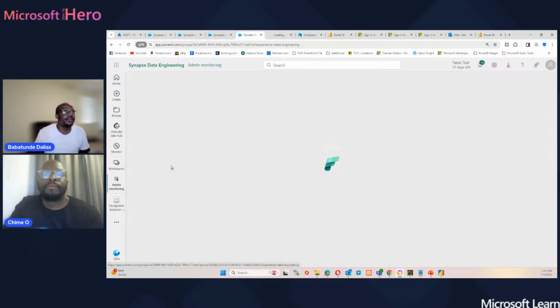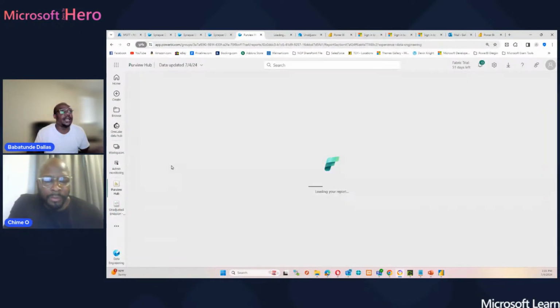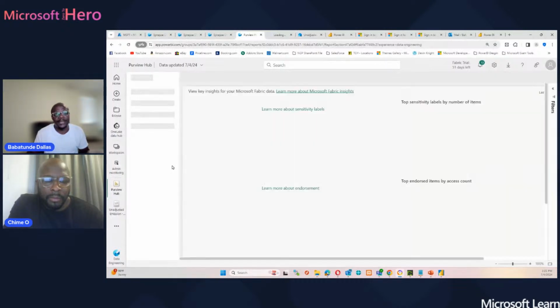These are in preview. And one of the things we can see is all our sensitivity labels, what type of data we have, who is viewing what type of information.